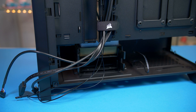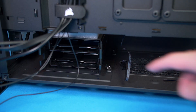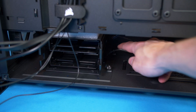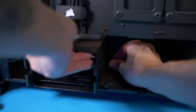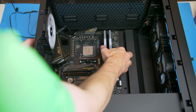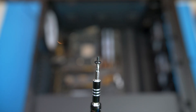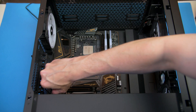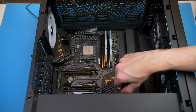Remove the box of accessories from the hard drive cage. I will also be removing this cage to give more space for cable management — remove the two thumb screws and pull it towards you and you are sorted. Now lower the motherboard into the case, line it up with the cutout, and secure it down with the screws that came with the case — eight in total — always in a crisscross pattern, starting in one corner and moving to the next until all screws are in.